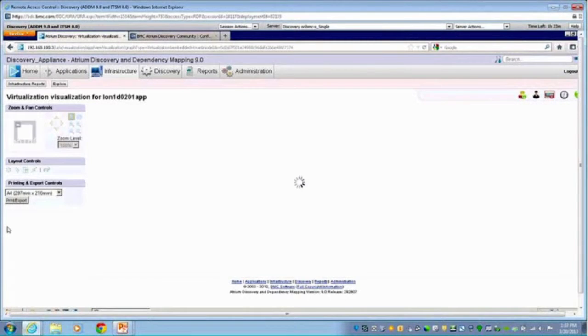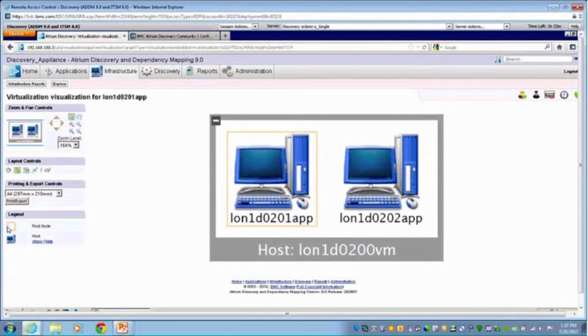it's showing that this box is basically housing, and on the left is where you'll have any of your legends, so you know what the icons represent. That will come into play as we continue to look at the maps. But really quickly, I can see here this host has a couple of VMs running on it. So if we do something to that host, we're impacting two other machines, and then, of course, right-clicking, you can get in and see the details, what we were looking at previously. So that detailed hardware, software information, what's running on this box, is what appears at that point.